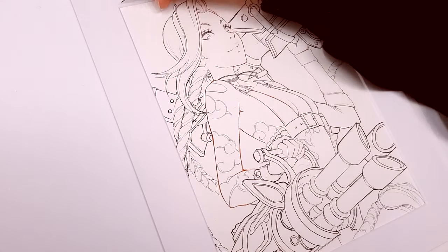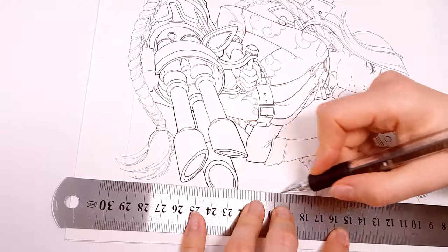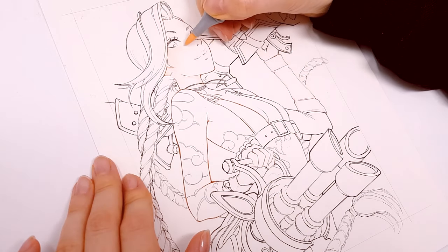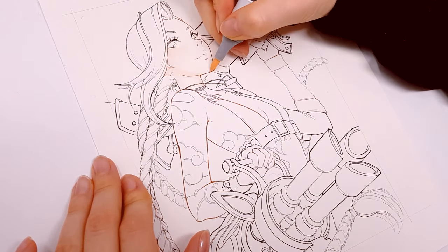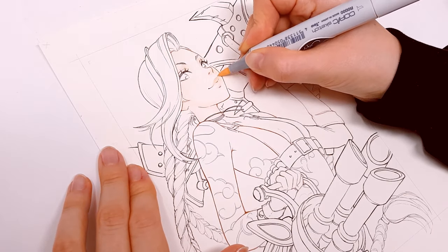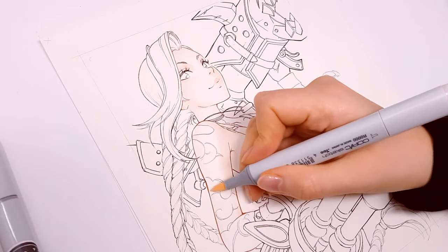After the whole long process of inking, I tried on the frame and made some marks to know the area which should be colored entirely. Then I finally started coloring. When I was only beginning to work with markers and they were all new to me, I didn't know how to predict how they'd behave. I would have one more step before going into coloring — I'd definitely pull out a piece of paper and check how they work, and probably sketch or print a draft version of the line art and try coloring it first, just to see if the colors work.